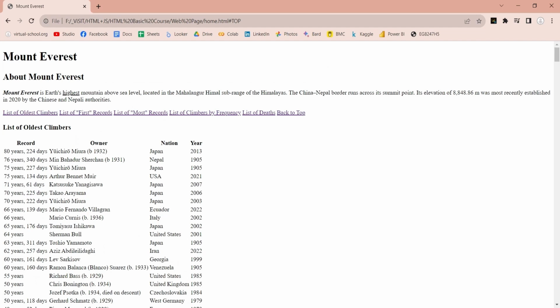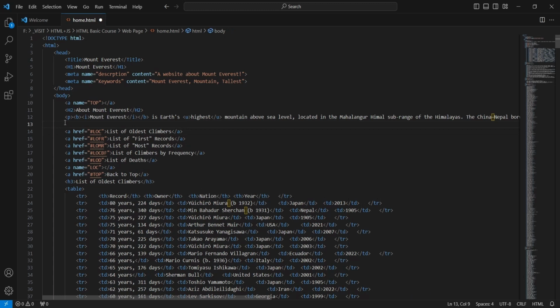Now, we will create an external hyperlink. Let's start a new paragraph here, using the paragraph tag. We'll enter the word source here. And here, we will create an anchor tag.